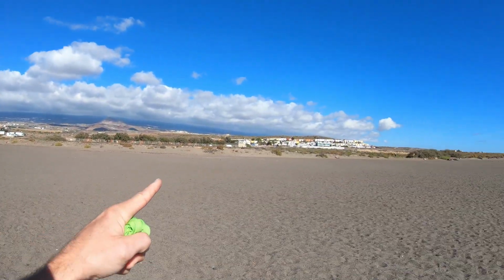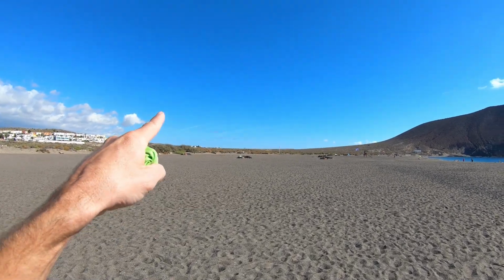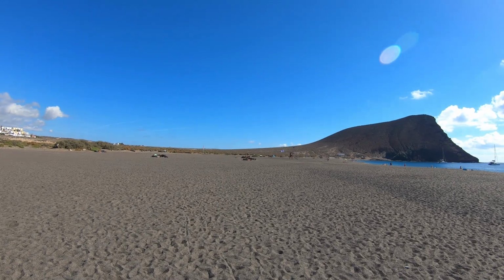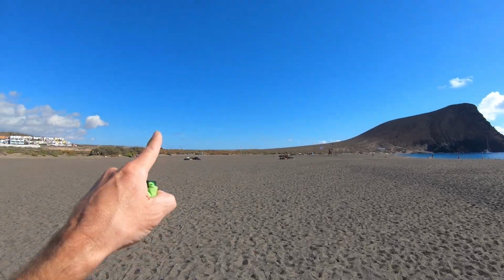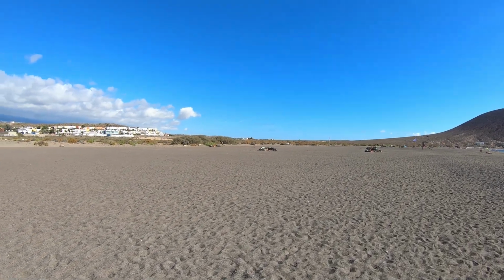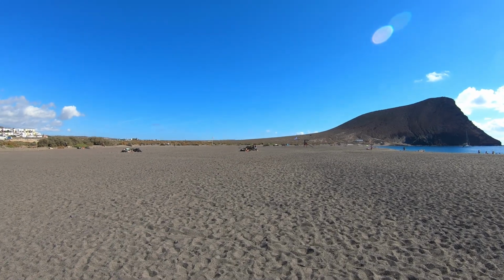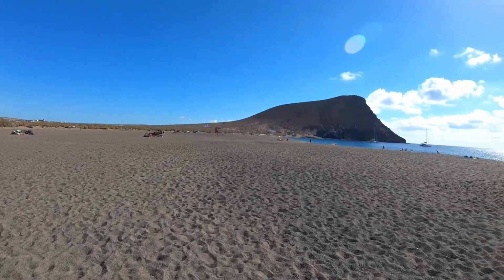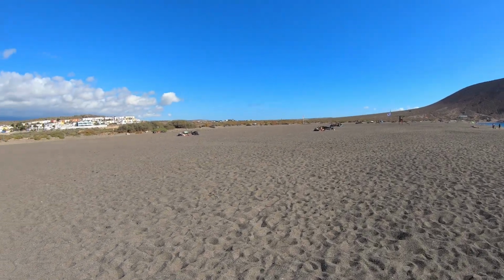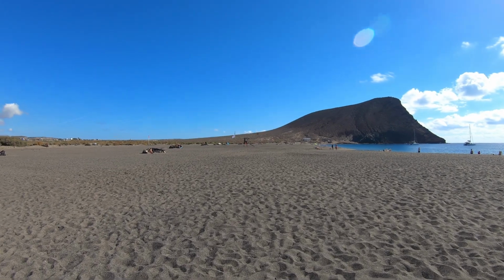Well, we didn't have to walk far to spot the first nudists, and they're found here in these little structures made out of lava rock. That guy was standing just now like a proper meerkat. I think there's a nudist couple in that last one. There's another nude guy here. So yeah, nudism from this point onwards already, here at the Red Cross.